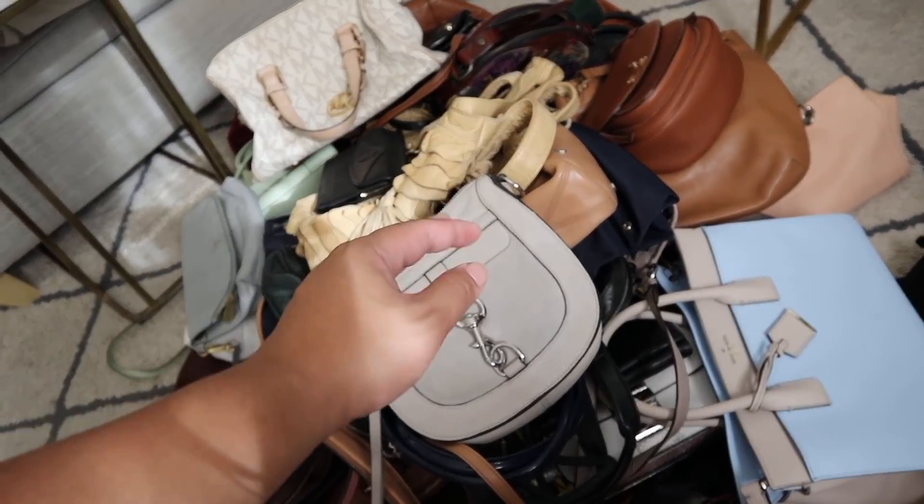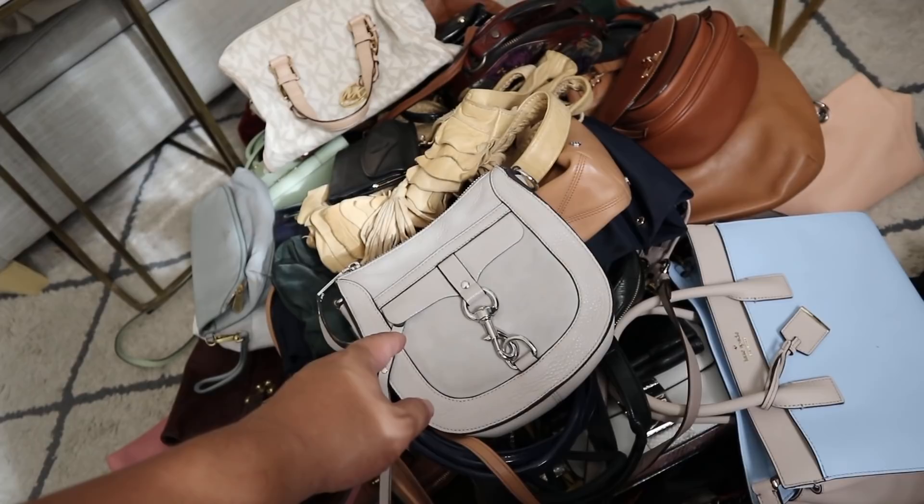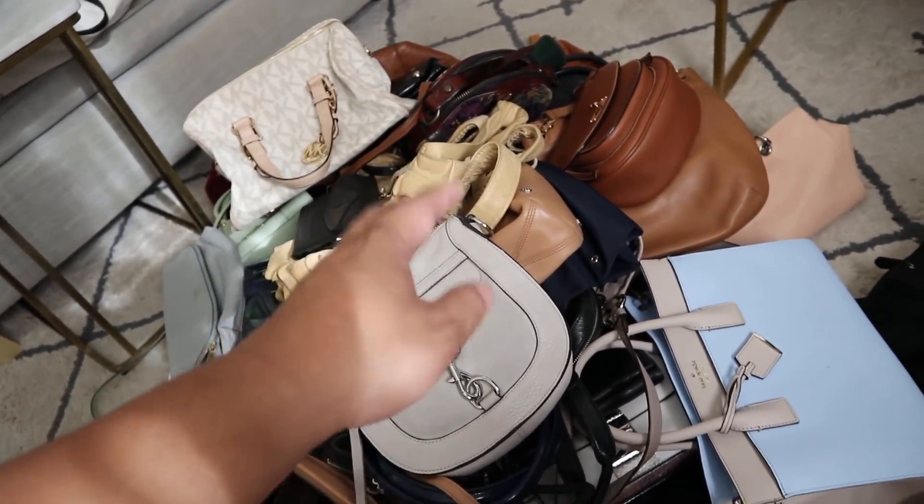Even before I wrap it up and put it in the package, I will check everything again just to make sure that everything's good before it gets sent out. So I just finished inputting everything into the computer. I finished writing down all the purchases on the backs of the shipping labels so that I can ensure that everything going into the boxes is the right ones. I feel like that's so important because it's always nice to just have it written on there already so you don't have to keep referring back to the phone.